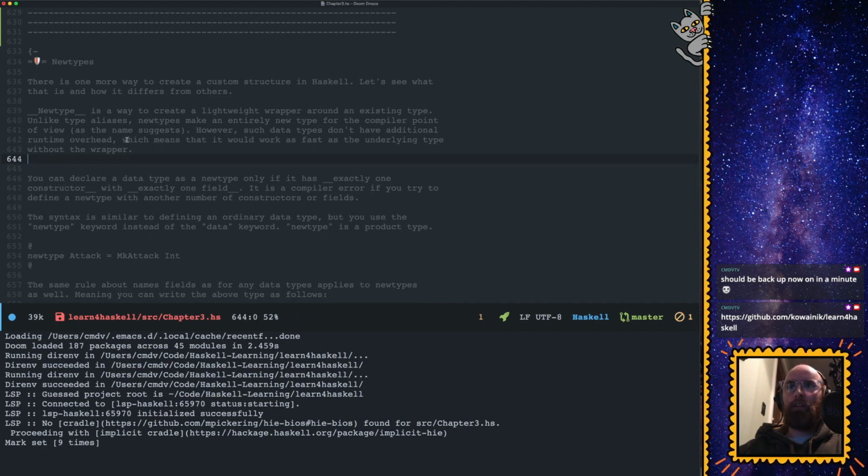So that's an alias. Newtypes make an entirely new type from the compiler's point of view, as the name suggests. However, such data types don't have additional runtime overhead, which means that it would work as fast as the underlying type without the wrapper.